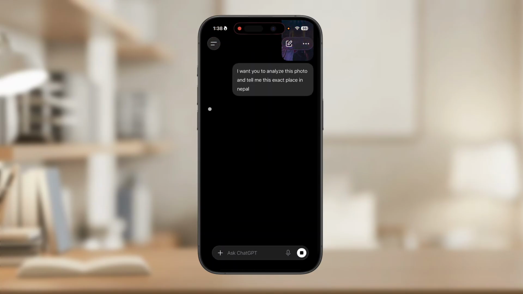And now it is gonna do its best to go ahead and analyze the image and tell you whatever you were asked for. So you can simply go ahead and ask it for a specific question from the image or anything else. So it is as simple as that.